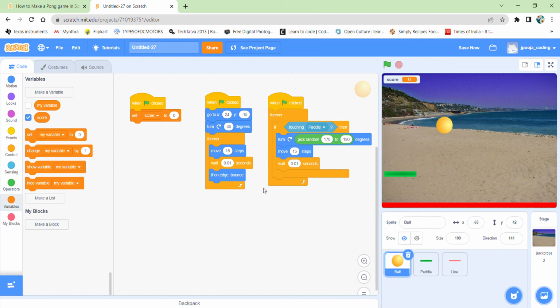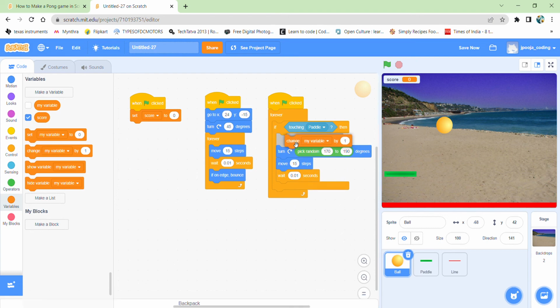And when the ball touches the paddle, the score should increase. So I want my score to change by 1. Yeah, so my score is increasing whenever the ball is hitting the paddle.